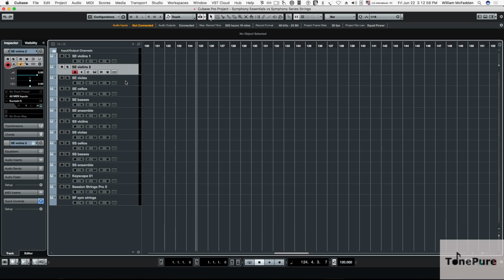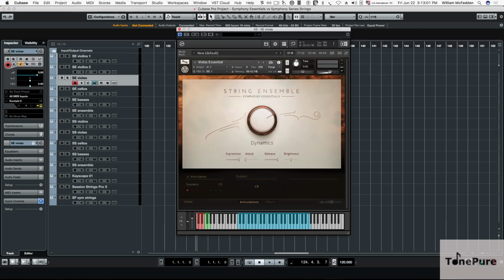Then we have the violas. And so here you have your Symphony Essentials. So we're in sustains. And again, you have the same articulations. You have your harmonics, staccato. There's a slam. Can add on the repetition. Spiccato.